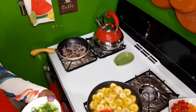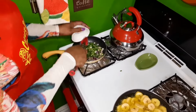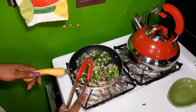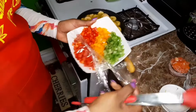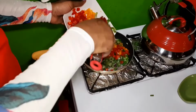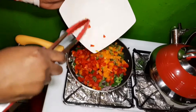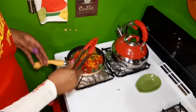Spring onion or scallion. Well, it's the same thing. So now I will put in the sweet peppers. Guys, this smells so good. Let me get something else.